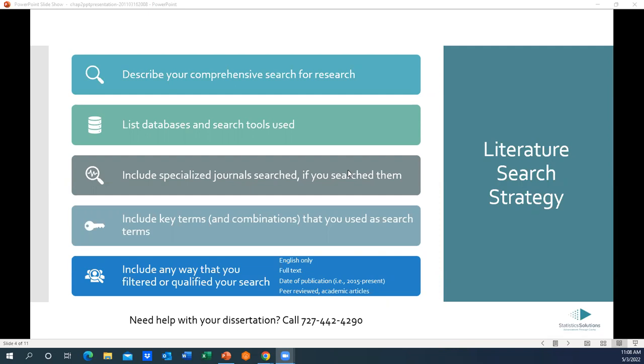Part of describing your strategies is to assure your professors and your reader: here are all the steps I took, here's what I searched, here are the databases that I used, so they can look and say, oh yeah, that was a pretty comprehensive search.